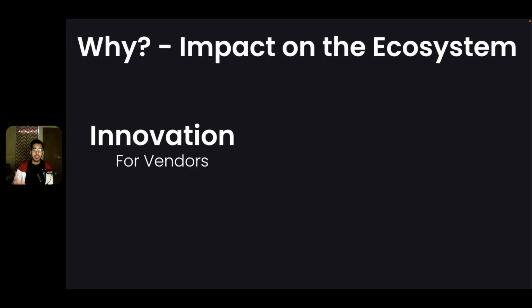The number one is innovation for the vendors. So essentially, open standards define the rules and the formats on which a tool could be created, right? And they could easily integrate that tool with Kubernetes, right? If they're following these particular open standards, which we just discussed right now. So the entire focus of a particular vendor organization was shifted towards innovation, right? How can we innovate the tool more and more to solve various challenges of the end users, right? So in my opinion, open standards actually brought innovation, right?